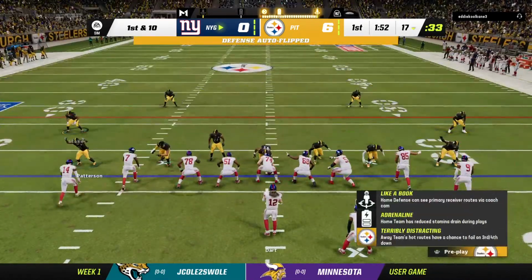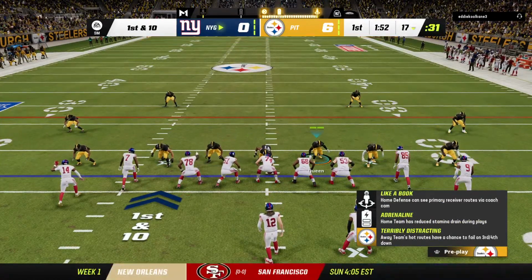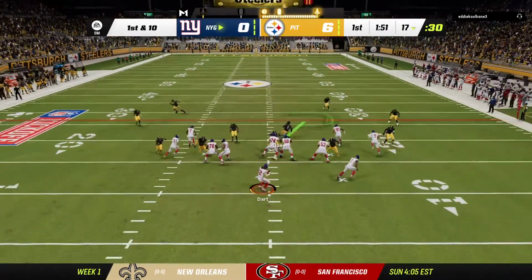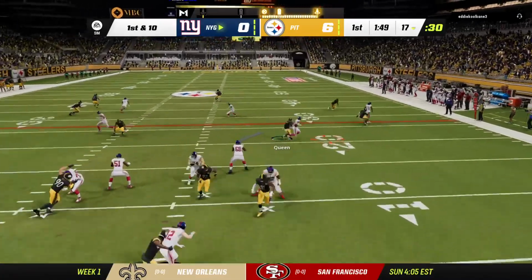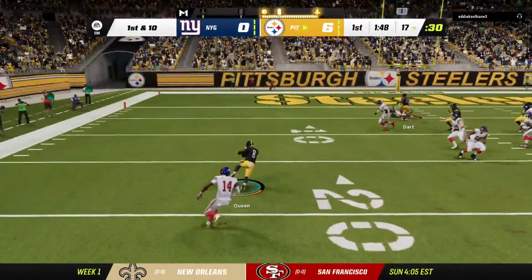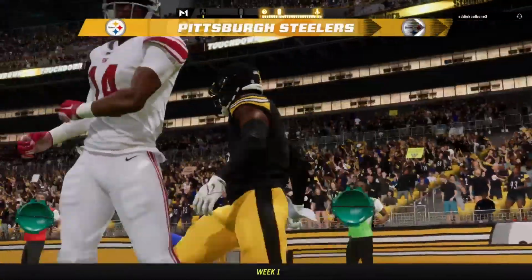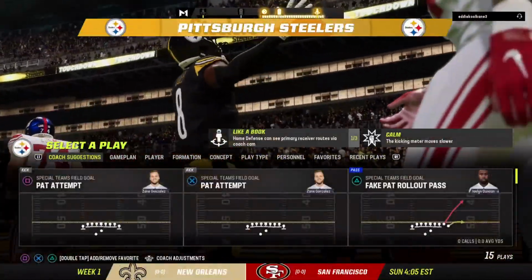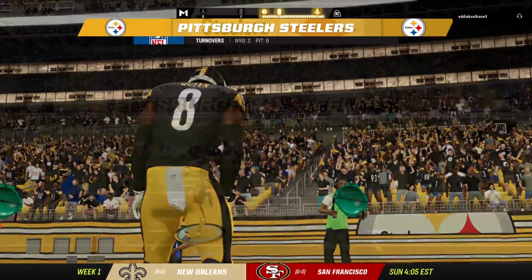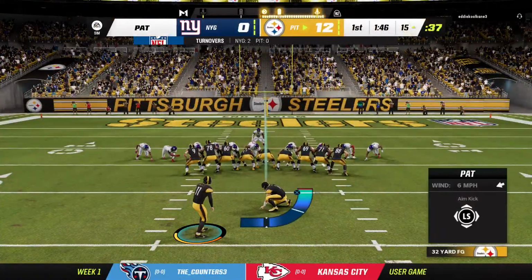The Giants offense at the line, ready to begin their next drive. They threw an interception the first time they had the football, wound up leading to a touchdown. Oh, he's trying for Smith-Schuster, but it's intercepted. Picked up by Patrick Queen. And he brings this one back. It's a pick six for a Steeler touchdown.